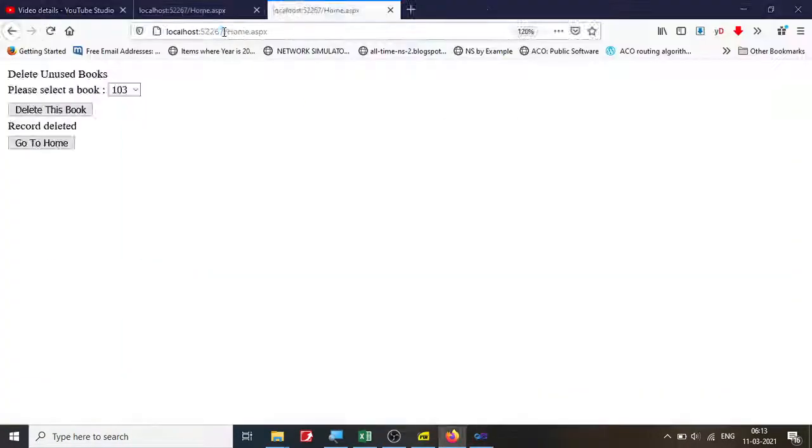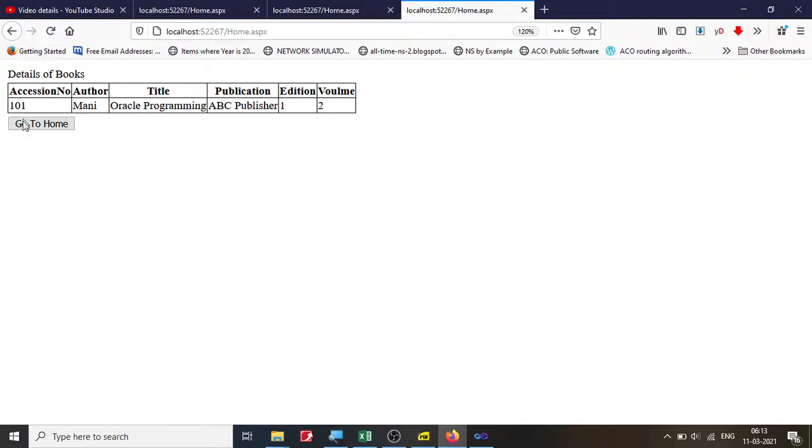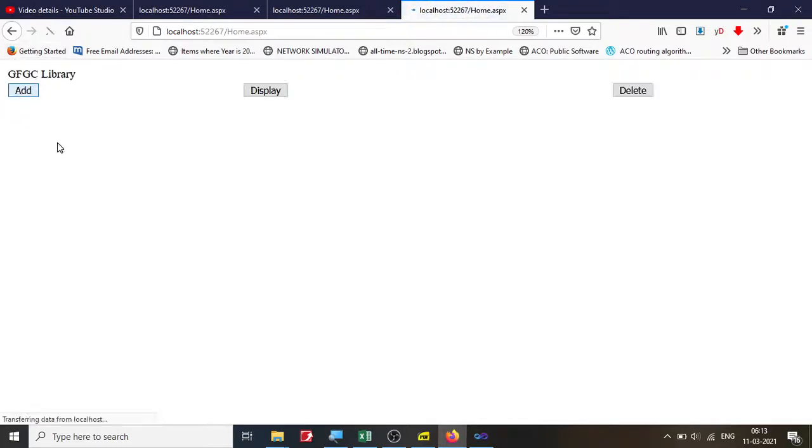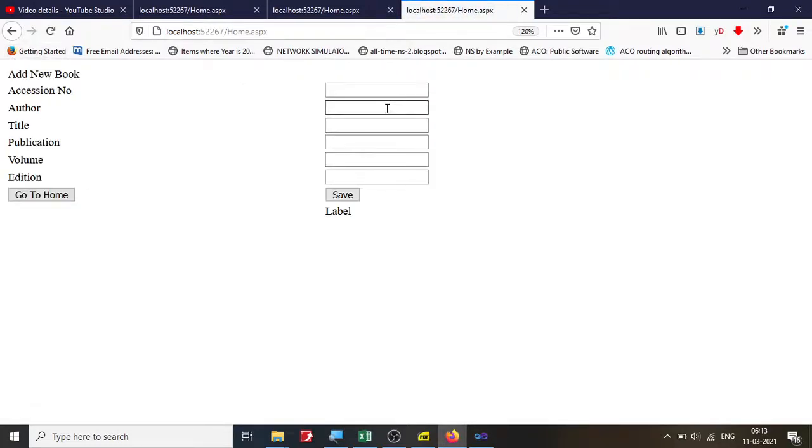Let me try that thing, because both the data sources should be the same, otherwise when you delete it on one, the other will not show up. In order for me to try this one, I'm going to add one more, but for your examination, don't worry if it gets deleted, that's the end of it. You don't have to bother about what is going on.